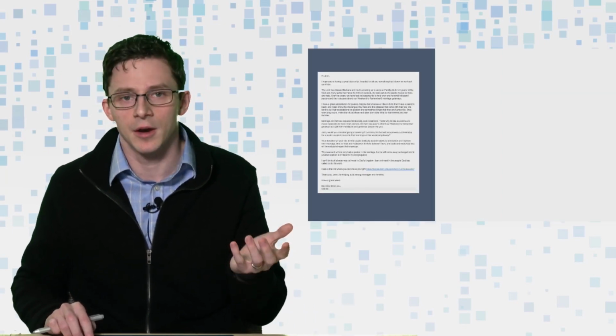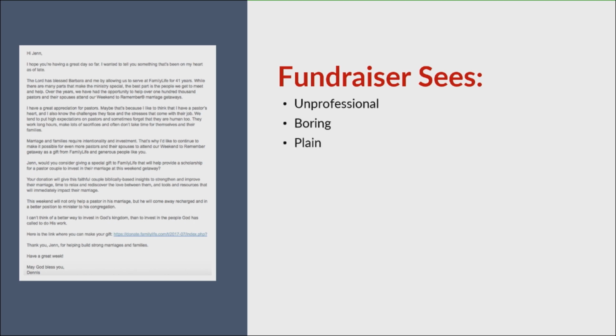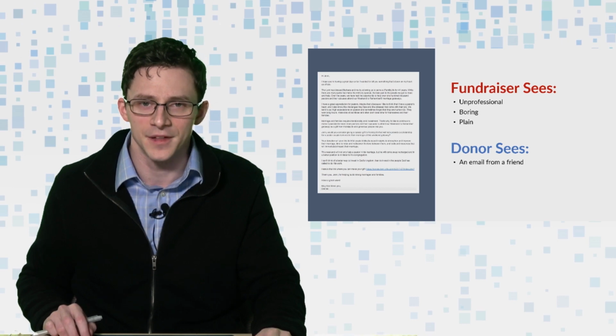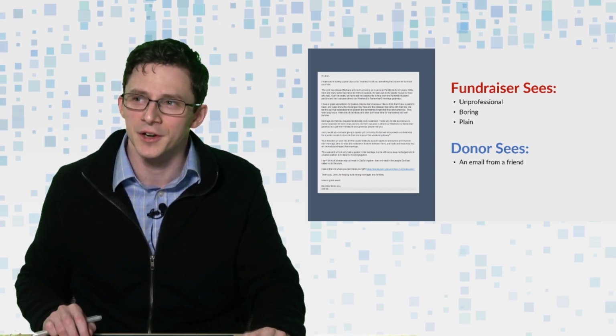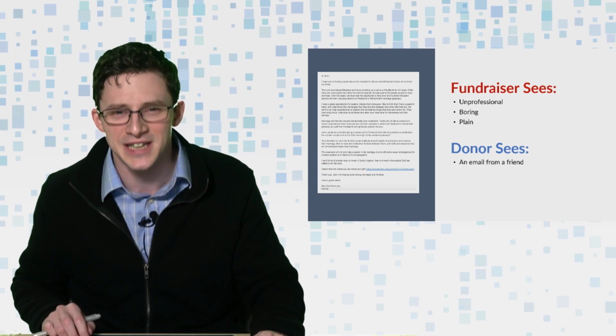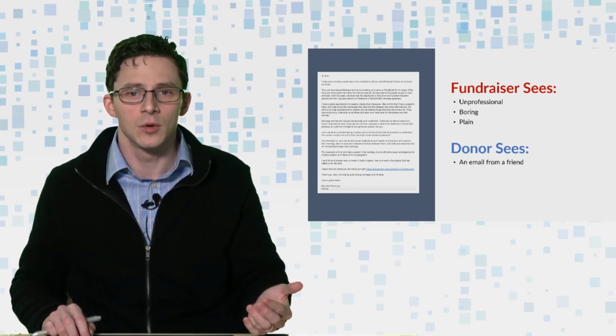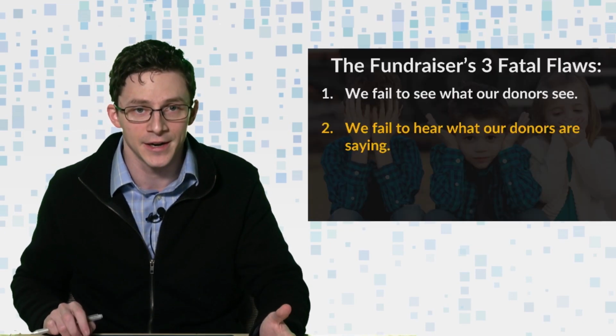So if you take this ugly email, a fundraiser might think it's unprofessional, boring, and plain, and like, oh my goodness, it's not good. Like, no, you need to add some pizzazz to that. But the donor actually sees an email from a friend. It opens them up a little bit. It allows them to connect and actually see your appeal for what it's worth. And that's why we often see more donations with this type of thing. I heard a quote once, there are no bad students, just bad teachers. And the problem is that we've been taught bad things over the years, right?